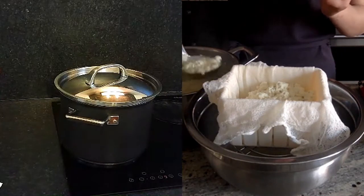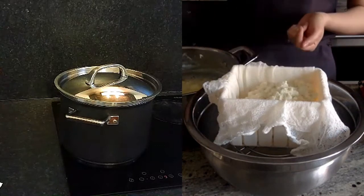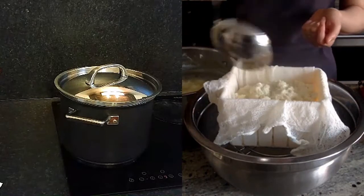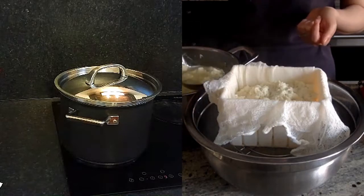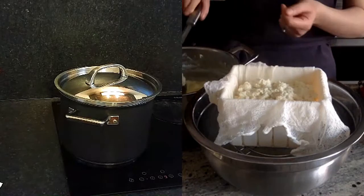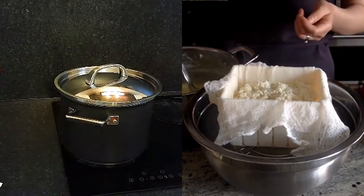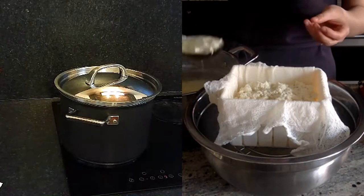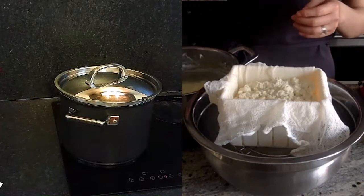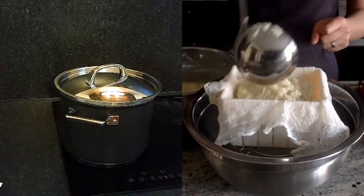Okay, talk me through what you're going to do with your calcium sulfate. So it just comes in a powder form. I'm using about a tablespoon, because I used less than a tablespoon last time and it didn't coagulate enough. So I'm using about a tablespoon this time, and then just putting maybe half a cup of my water in it. And then basically the rest of the process is the same as what I did. Exactly. Just pour it in and wait for the magic to happen.